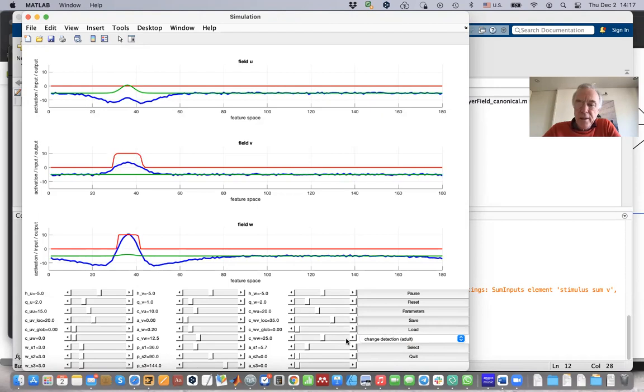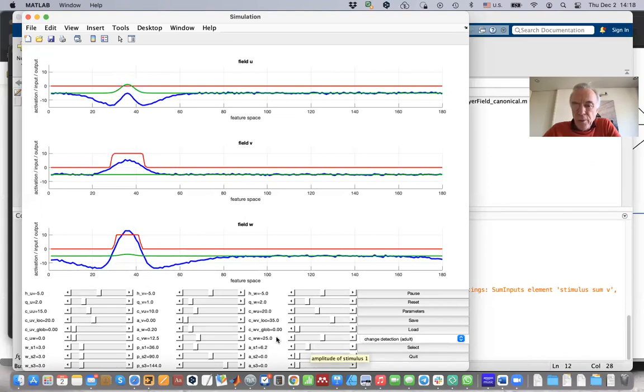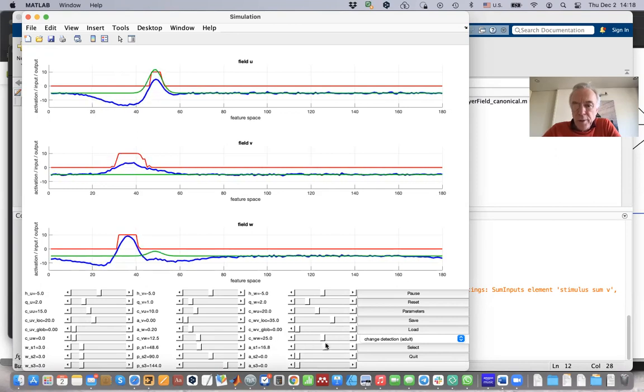And for me to get a new peak here, I would have to give a lot more input than I needed to get it in the first place. And that is how the system is a change detector, because essentially when I provide an input that is not too different, I'm shifting, oops, it's too strong, I'm shifting this around a little bit. Then if I provide an input that is sufficiently different, I am able to induce a new peak. But if I'm providing input that is not different, then I'm not able to induce a new peak.